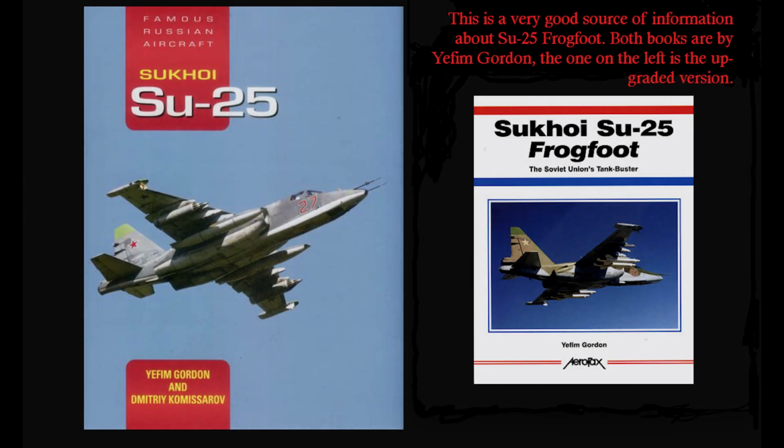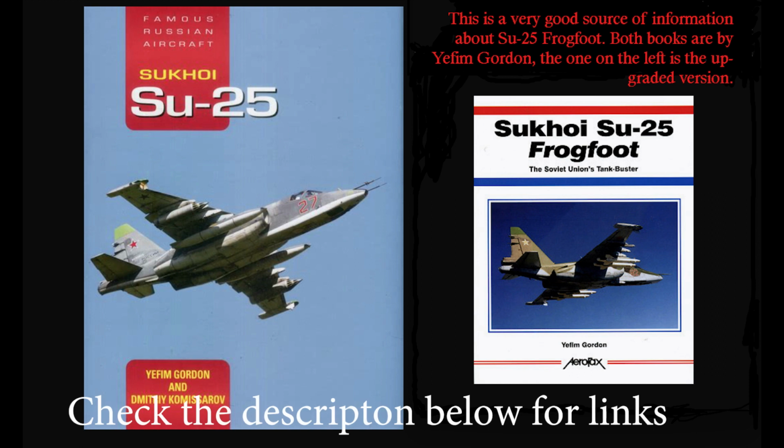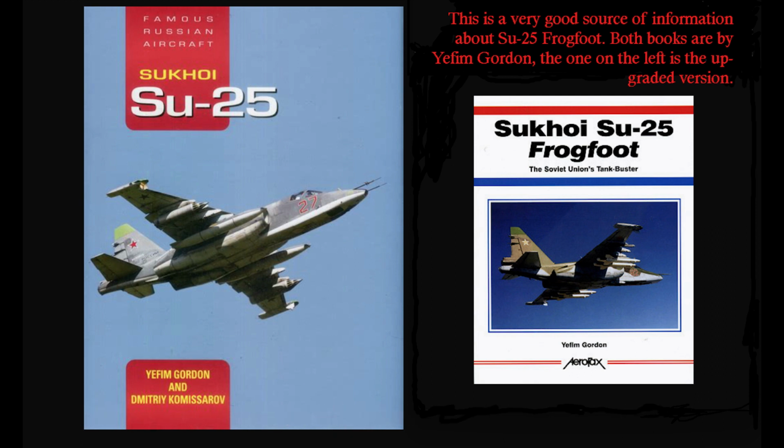In case you're interested in more in-depth knowledge about Su-25, I can highly recommend these two books. It is a variation of the same book actually, by Efim Gordon, and contains a handful of information about the Frogfoot. The one on the left is the most recent release. Back to the plane.